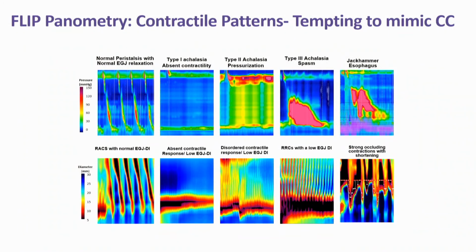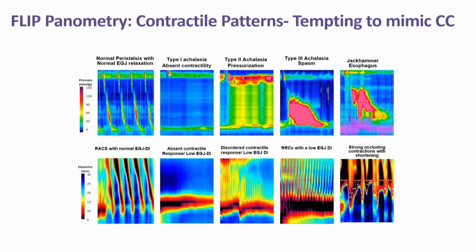So just as I mentioned, we have the ability now to look at this the same way as high-resolution manometry without subjecting the patient to a transnasal catheter intubation. And you can pretty much glean many of these patterns that are the same. So on the top are high-resolution manometry, and on the bottom are actually FLIP panometry.